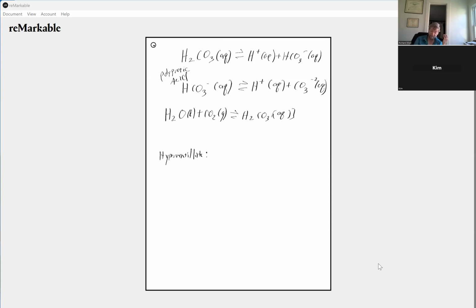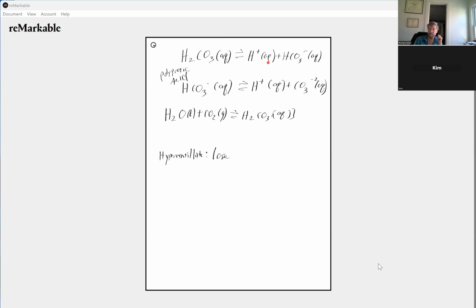So when you hyperventilate, you lose carbon dioxide. And as I said, this is all Le Chatelier. As you lose carbon dioxide, this third equilibrium is going to try to shift to replace the carbon dioxide, which means this equilibrium will shift left, eating up the carbonic acid. As the carbonic acid concentration goes down, this first equilibrium will shift left to replace the carbonic acid concentration. And that's when you lose your hydronium ion.